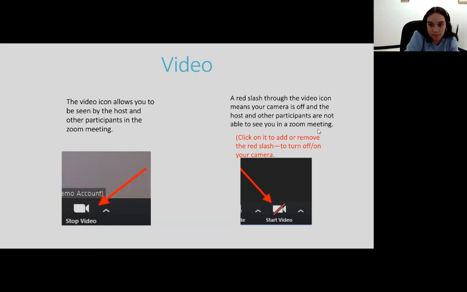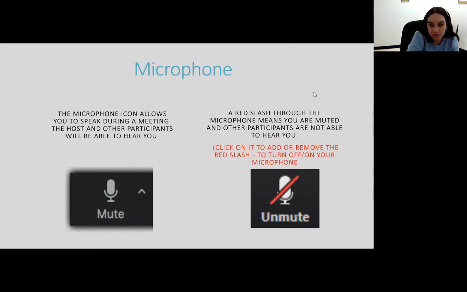And the same rules apply with your microphone. So if I ask anybody here today, if you have a question and you're trying to tell me something, I know I can't hear you because I can see that you're muted with this red slash. So if your microphone has that red slash as well, that means that I cannot hear you. So when we say, can you please unmute yourself, we know that you're muted because I can see that red slash from my screen. And you should see it as well if you're muted.